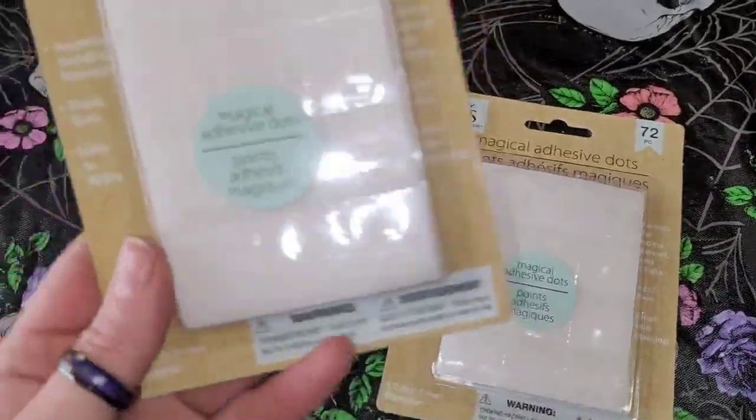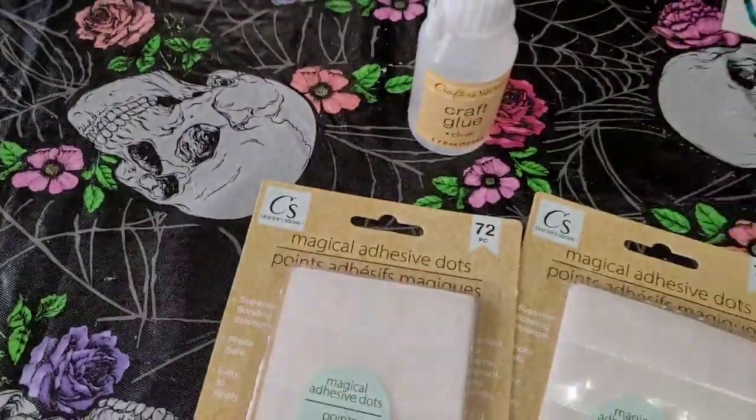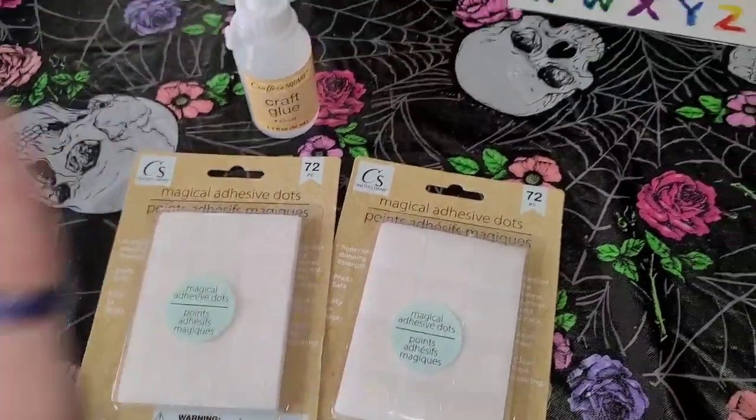So if you have little pictures that you want to stick in, or maybe even stick one on the back of this and stick it into your journal, this works amazing.